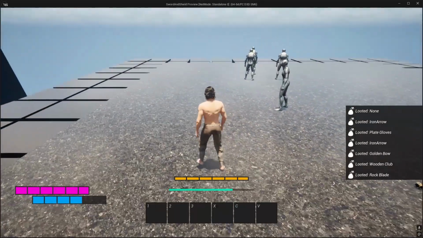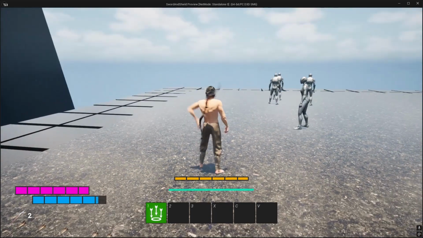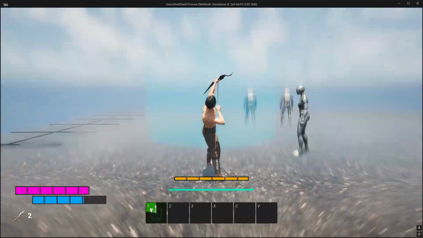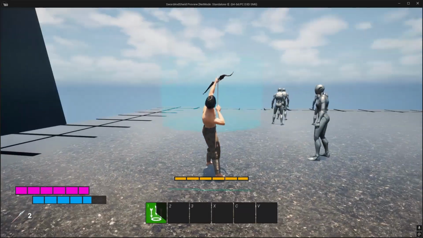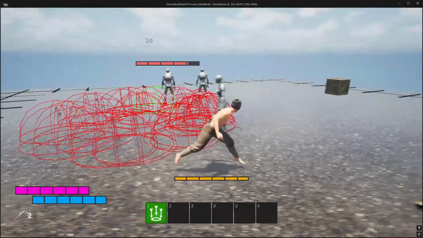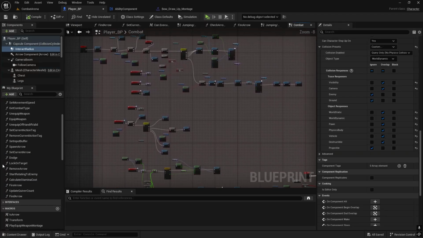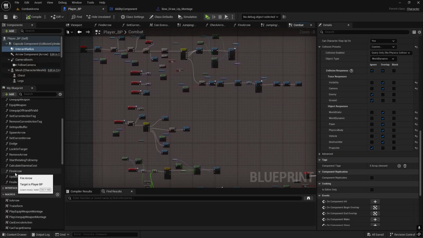So equip the bow, abilities, and there we go. I have arrow in hand. And now I want to also fire it. So when we press the ability, you know, as you can see, it's staying in a hand. So for firing it, we want to set up custom function, because at the moment we only have this fire arrow, but it actually sends the info to arrow for damage and all that stuff. We don't need to do all of it.